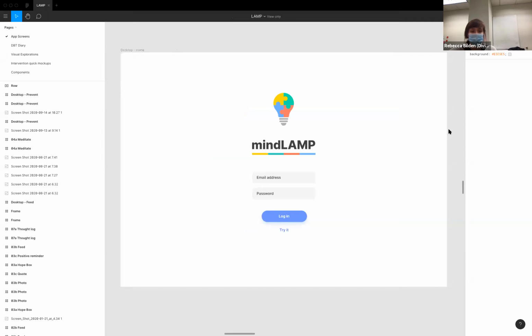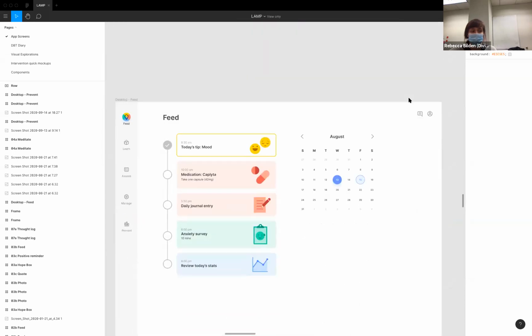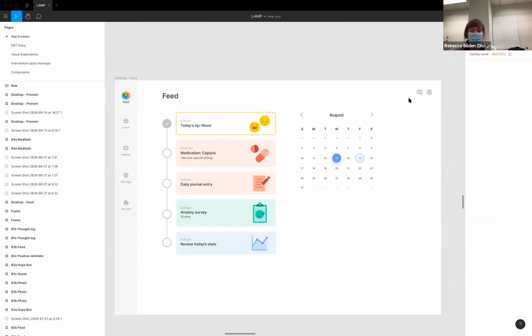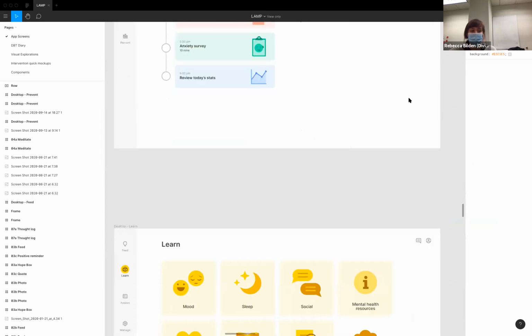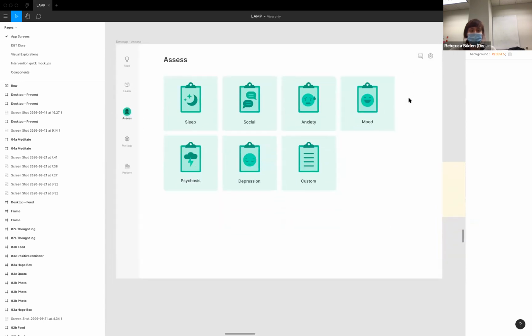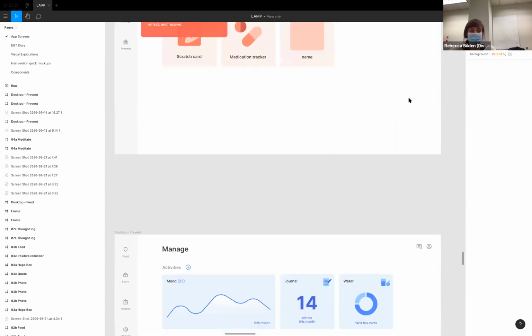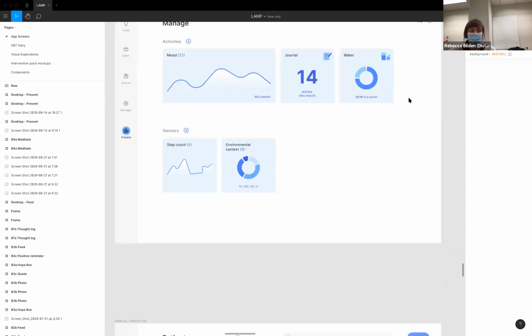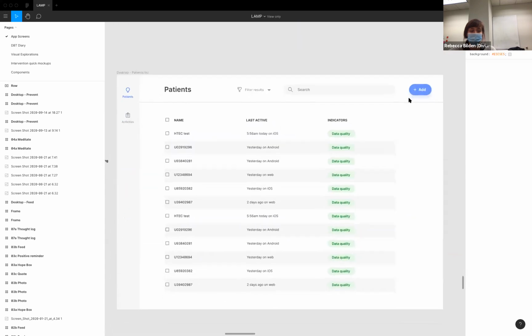But essentially, we have a lot of new improvements to the existing interface, which we showcased about 2 months ago. You may recognize this is what the patient would see if they log in from the web browser, and not much of that has changed. There are a few minor improvements here and there, but we're really excited to announce we've completely redesigned the user experience for managing patients in a clinic or participants in a study, surveys, and so on. We're really re-envisioning how that is supposed to work.